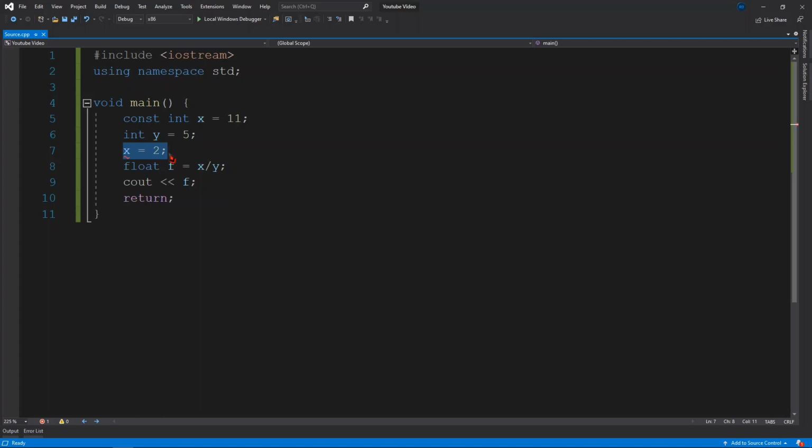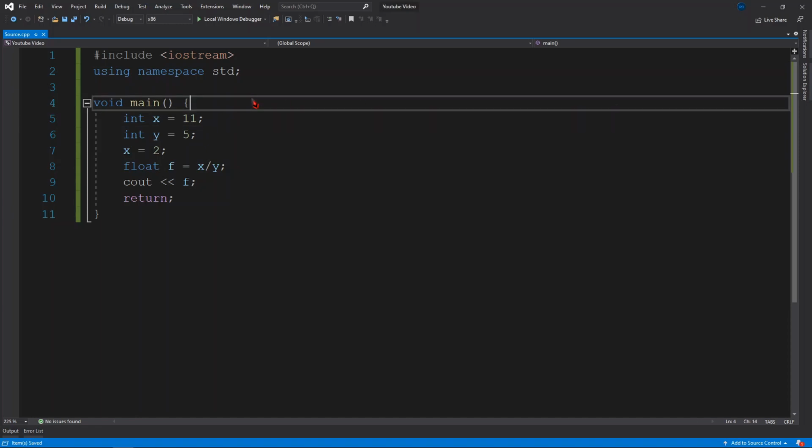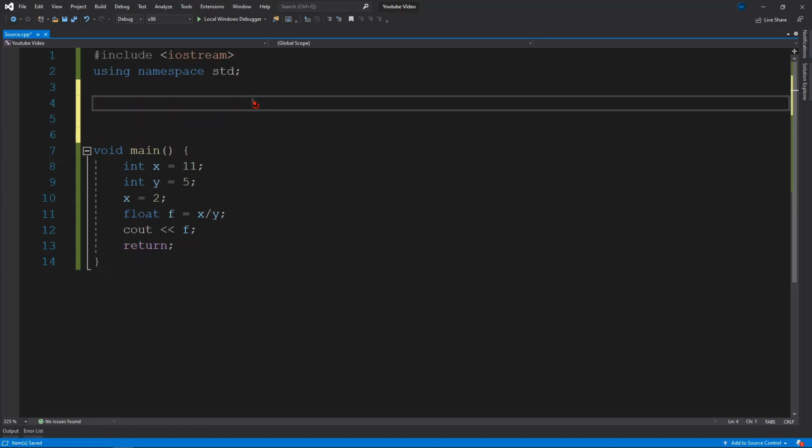So now it's time to take a greater look at functions. I gave a brief intro to functions last time, but as a refresher, let's talk about the main function real quick. Let me just remove this constant modifier. So the main function is the first function that runs when somebody runs your code. We can define our own functions as well. So let's say I define my own function. I'm just going to write the function and then we will discuss what it does.